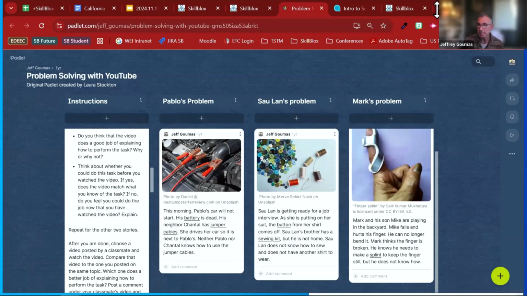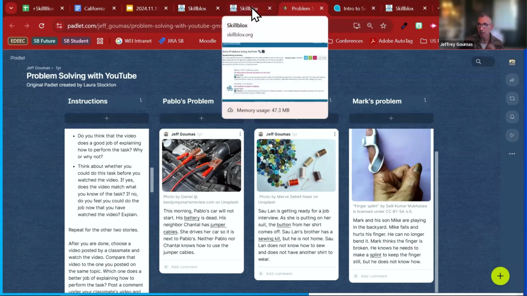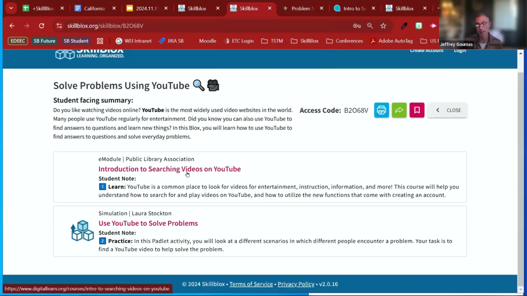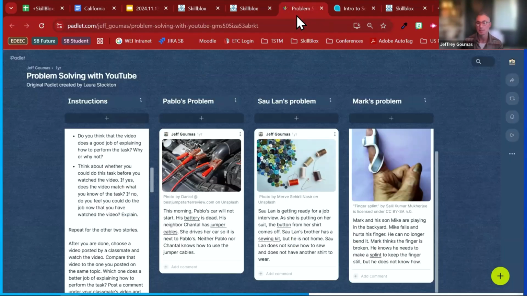So what you see is essentially a pair of activities, one that I grabbed from the SkillBlox library, and one that I added myself, a digital literacy lesson that helps students understand that if you know how to use YouTube, you can answer lots of questions for yourself, because it's a massive library of content for any number of things.